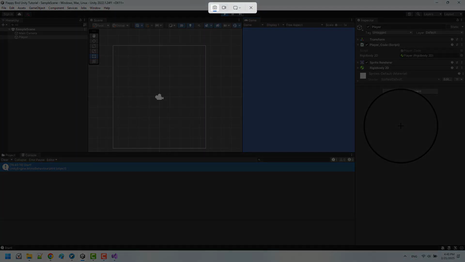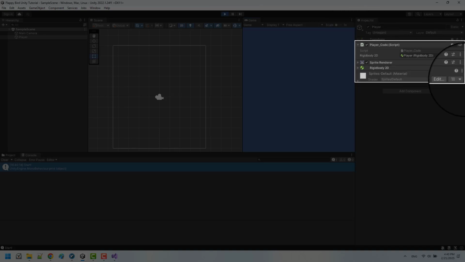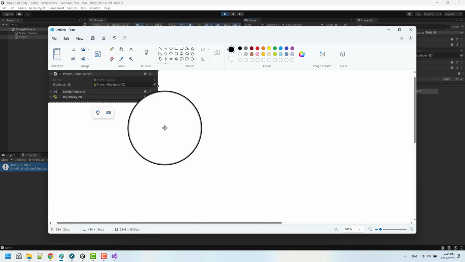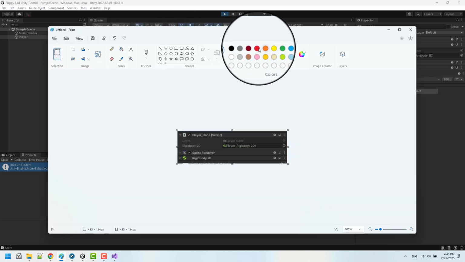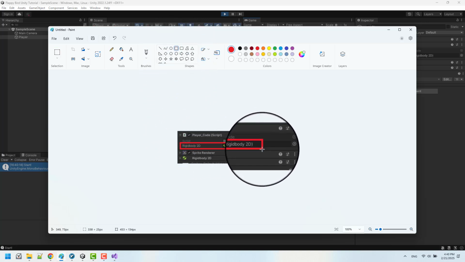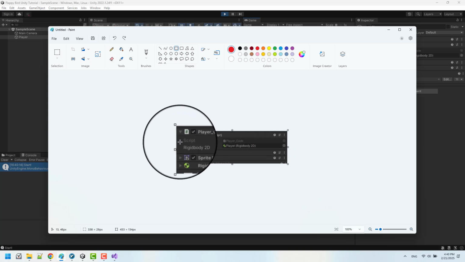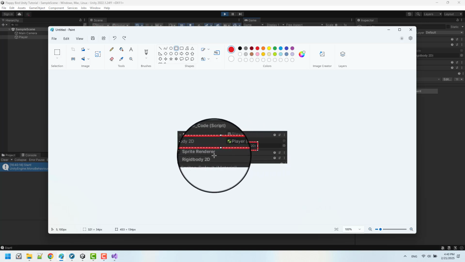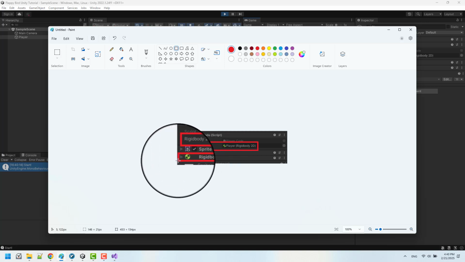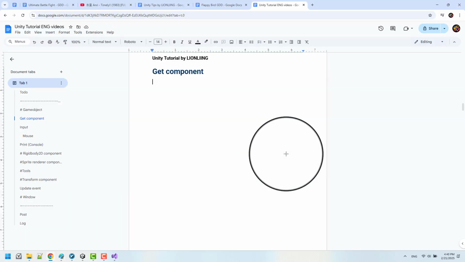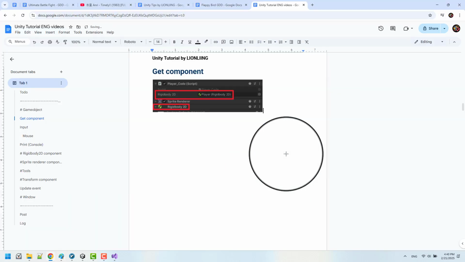So we have this script, and I go to paint, crop it, and red. So we are working with this. We have this Rigidbody 2D component which we got from this one, this component reference, and I copy and paste it into GetComponent.